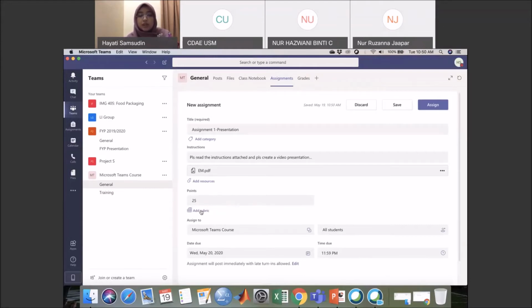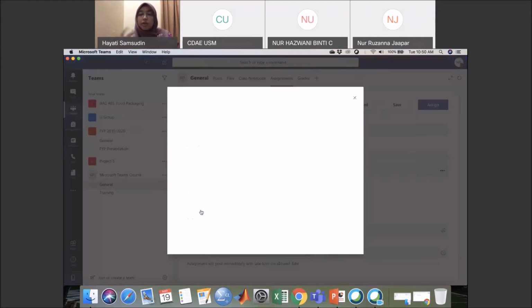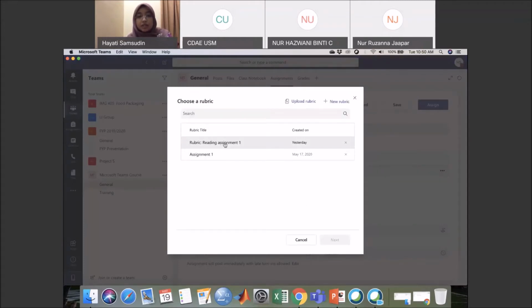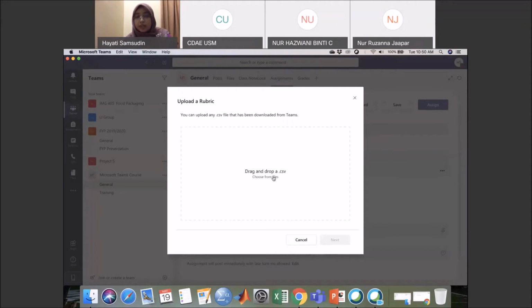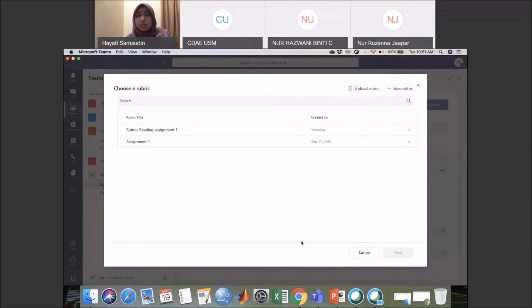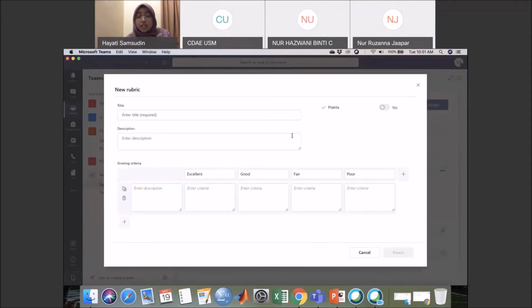So what you can do is add a rubric so that students know how they will be graded later on. For the rubric, you can go to something like a reading assignment rubric, like this one I had before. You can upload an existing rubric if you have one here, or you can just create a new rubric over here.